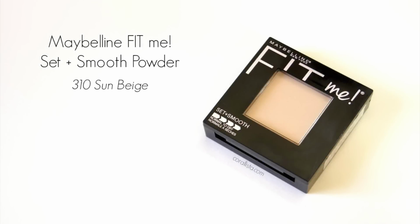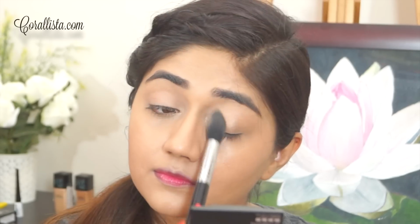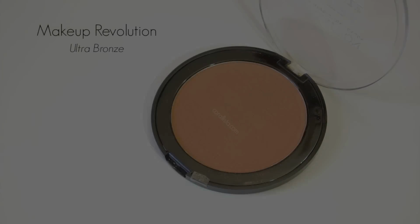And to set everything, I'm using the Fit Me powder. What I like about this powder is that it's not very matte or very dry, so it doesn't look cakey on the skin. It just mattifies without giving that dry kind of finish. I'm mostly using this around the center of my face where I tend to get a little shiny.